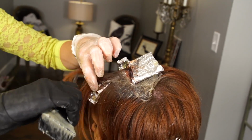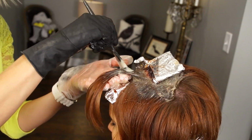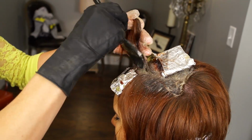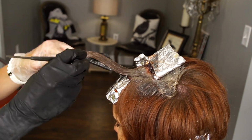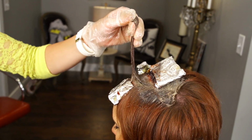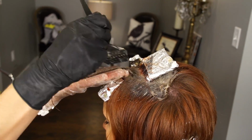It'll be fine. If I was doing like a bleach, I would have done all of these sections in smaller sections and made sure that the foils were nice and tight so that there wasn't any moving. But because these colors were so close, it was quicker. Sometimes time is money, and I just threw it all on together. I've done it before, it's fine. Doesn't mean you can do it with every color though.